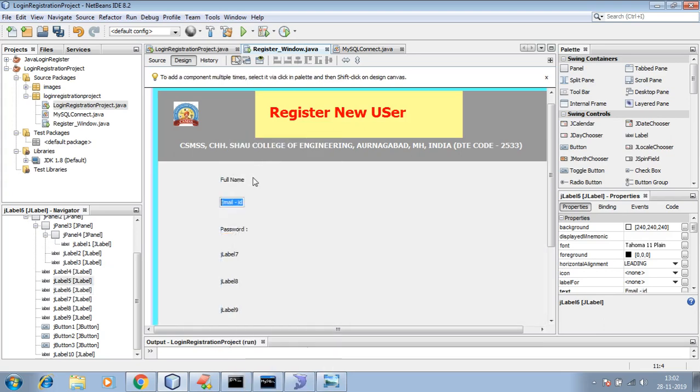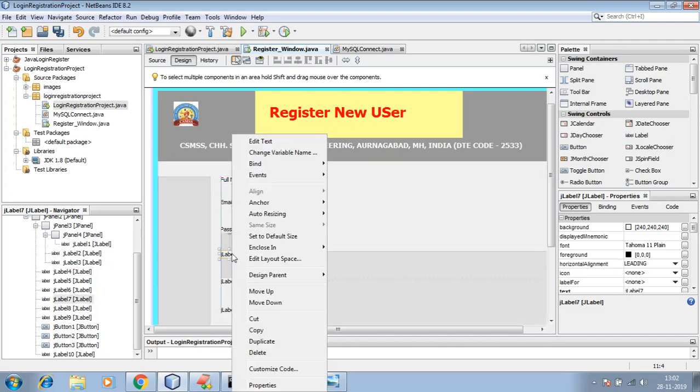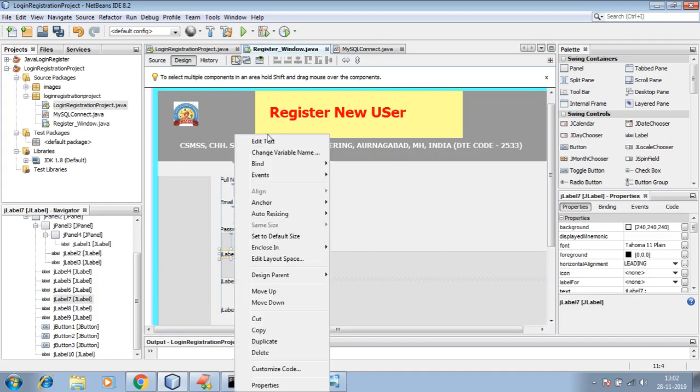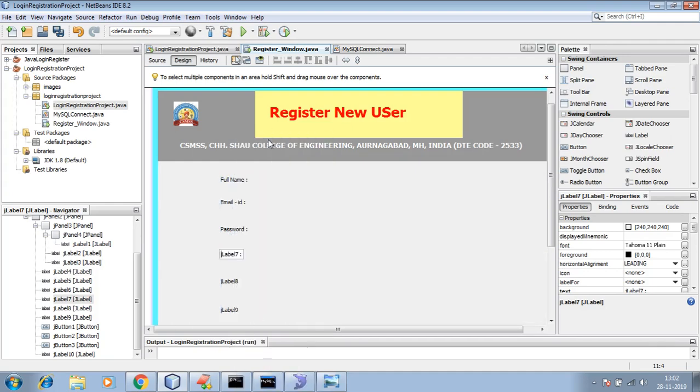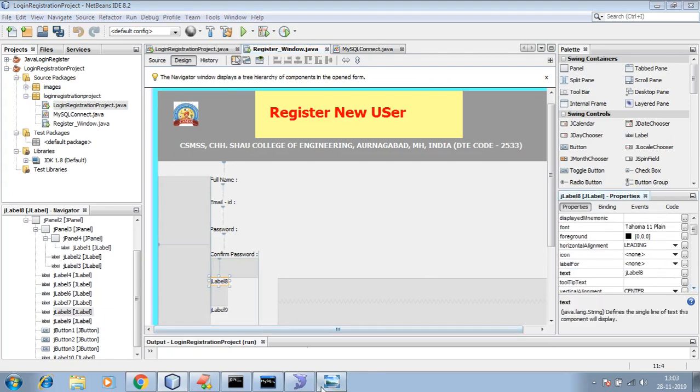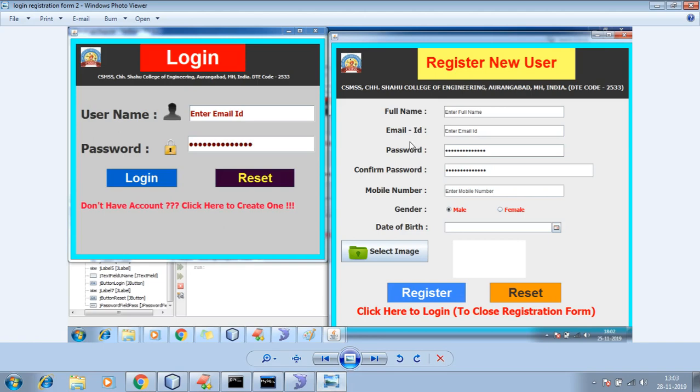Don't forget to add edit text here, then colon, edit text, then colon, edit text, then colon, edit text, then here I need to go for confirm password. Okay. Then we'll go for, now we'll change confirm password. After confirm password: full name, email ID, password, confirm password, mobile number, gender.